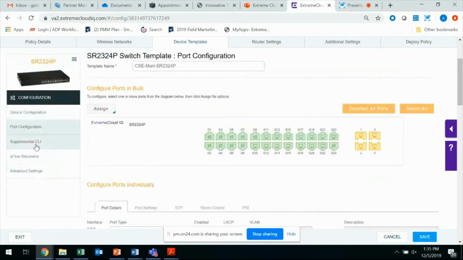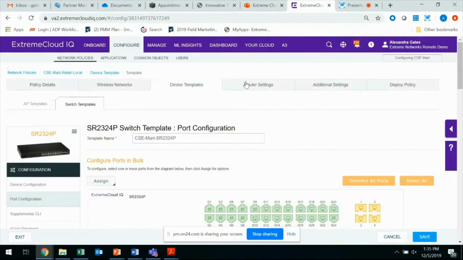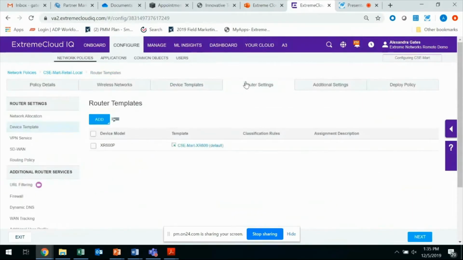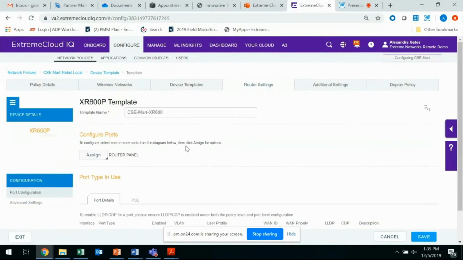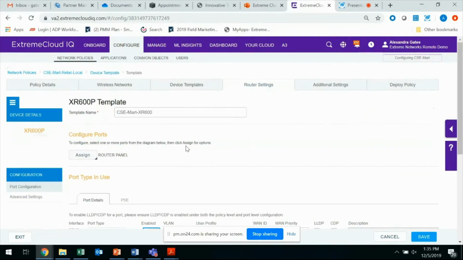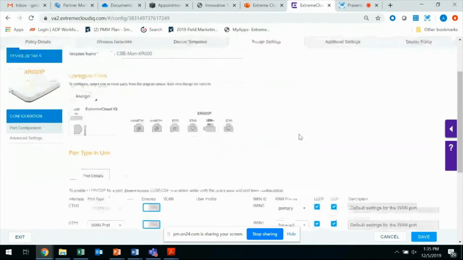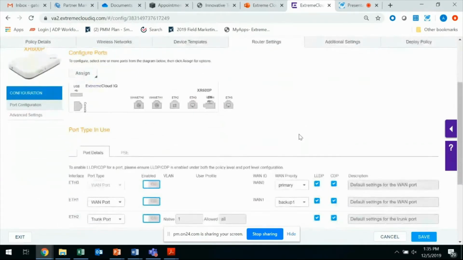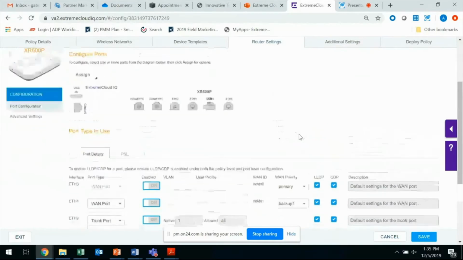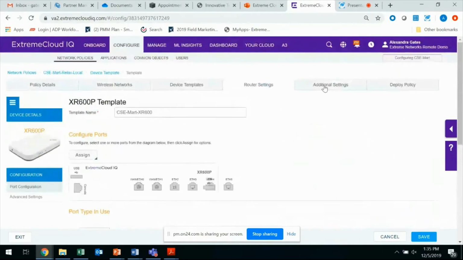You also have the ability to work through supplemental CLI directly from this interface if you're more comfortable working with switches that way. And I can also do the same configuration for routers. So again, we want to have a single pane of glass where you can access all of your hardware devices, get them up and running, and once they're up, you can do all of your monitoring and data analytics through this platform as well. This is where I do all my routing configurations.